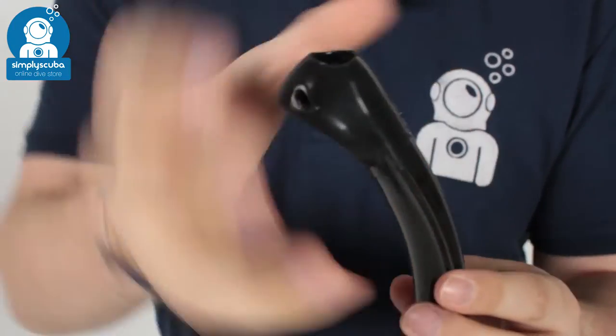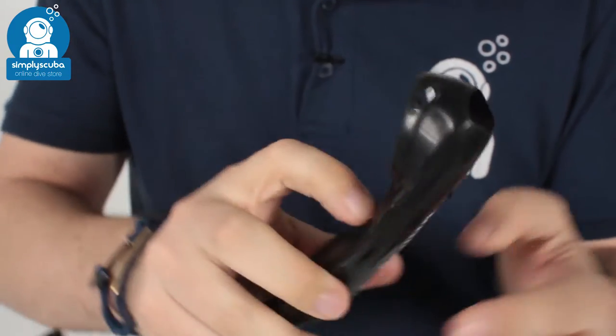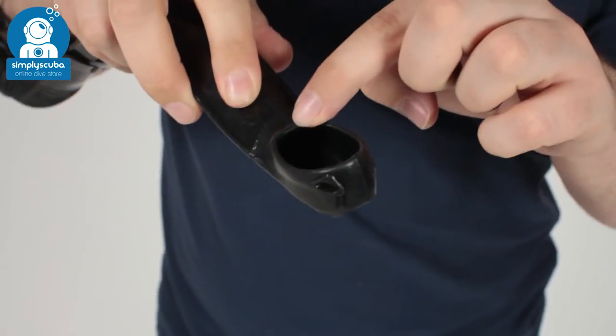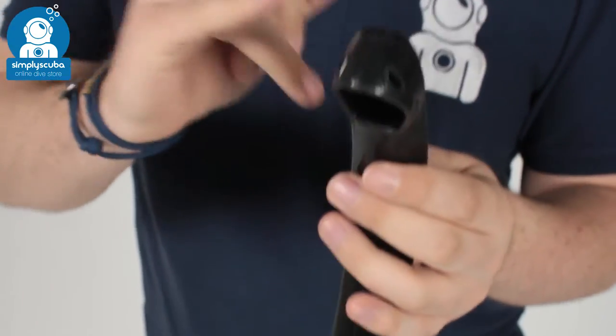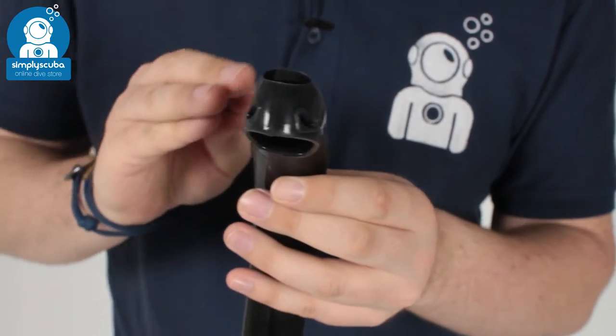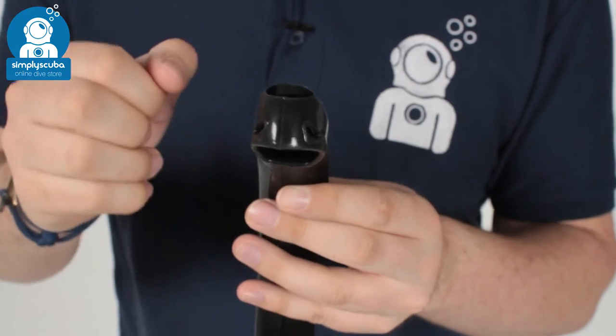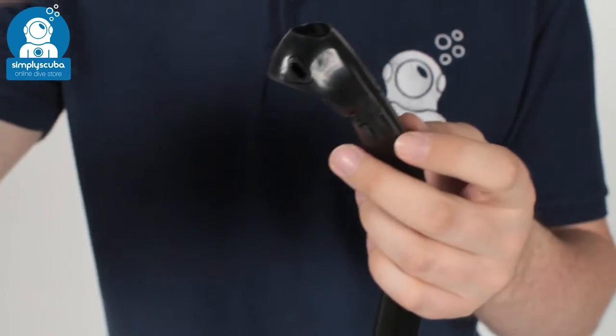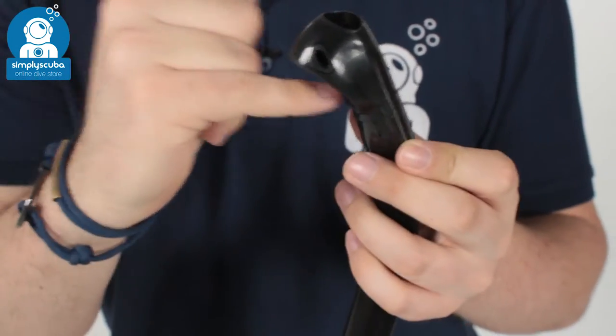So at the top, it has a flexible splash guard, so the opening of the tube is there. There's no fancy valve or anything, it's just a splash guard, so when a wave goes over it, it's more likely to deflect the water away from the opening, even if it's on this side, it's going to deflect it away instead of getting water in.